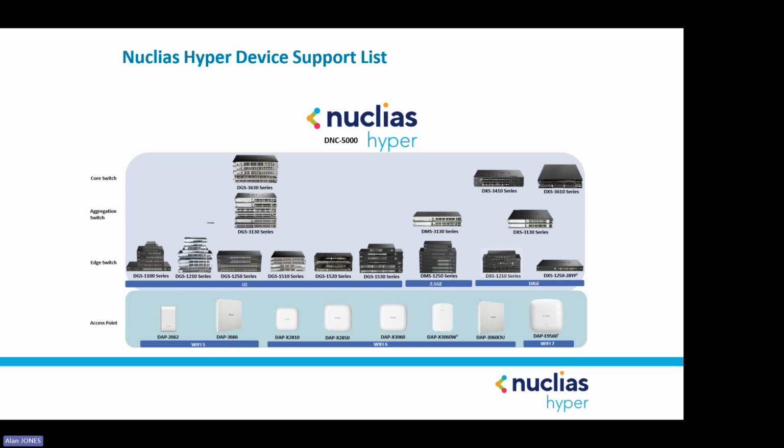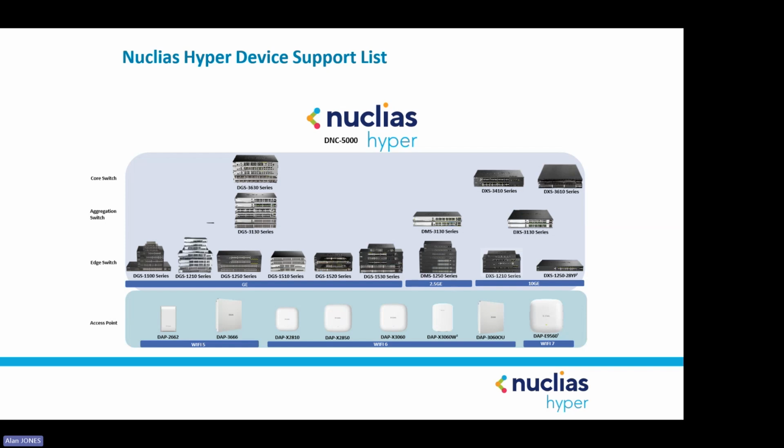Yeah, the DGS 1530s and 1520s being some of our, well, the 1530s are going to be brand new. They're going to be coming very, very soon. But 1520s are some of our best sellers. Yes, the DGS 3630s and 3130s, and then the core DXS. Yeah, these are just layer 3 fully managed switches, and these particular products that Alan and Phil are on about have the ability to help get another layer of power, a better layer of processing within your network.